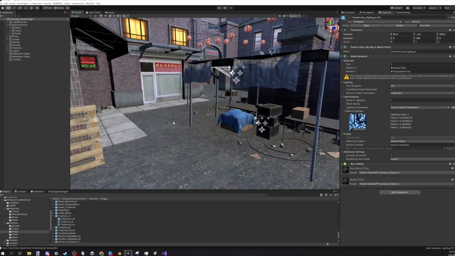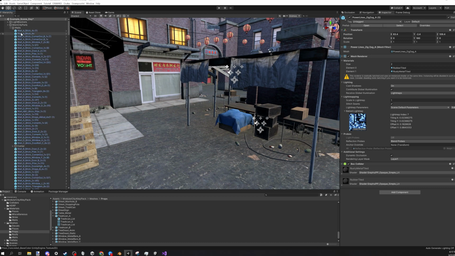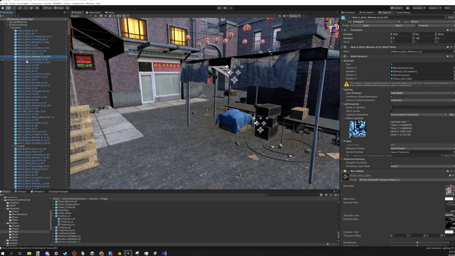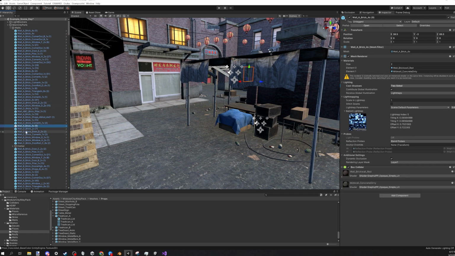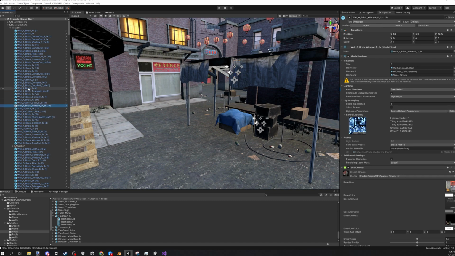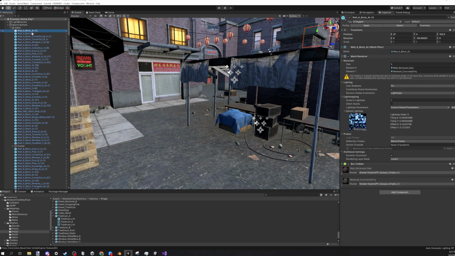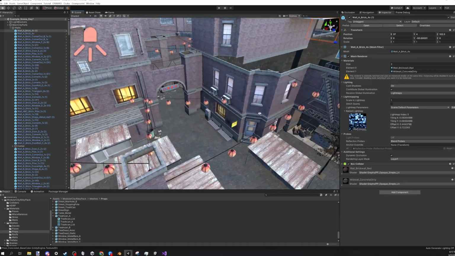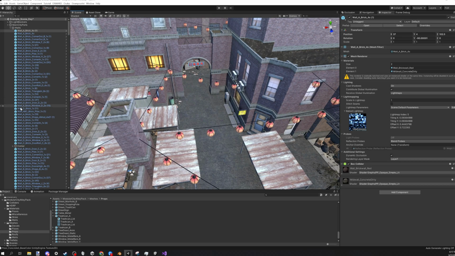Let's bring some of those down just to clean it up a little bit. Walls, these are going to be low triangle count, I would say. Pretty much all of these are going to be low triangle. So let's show you how to combine those.